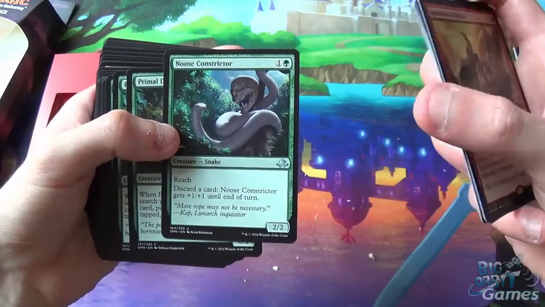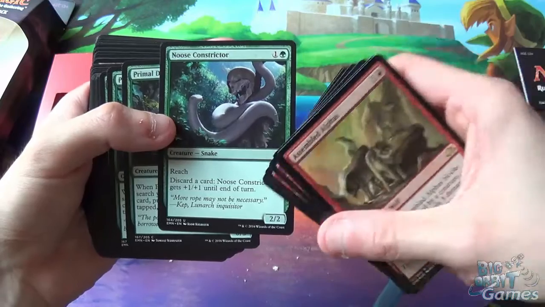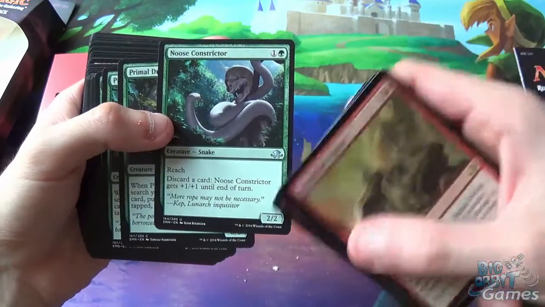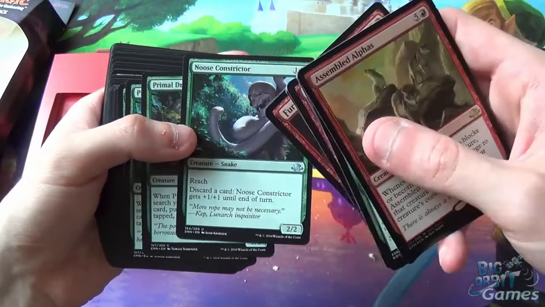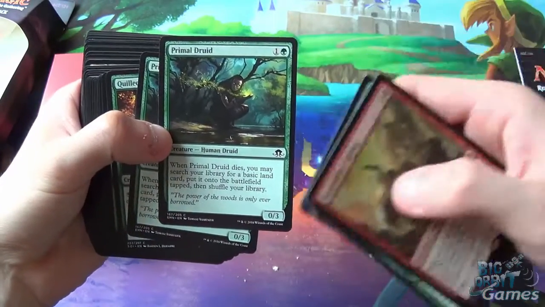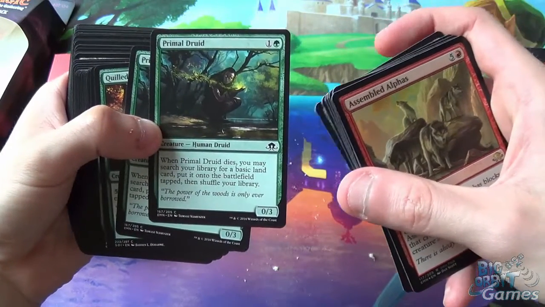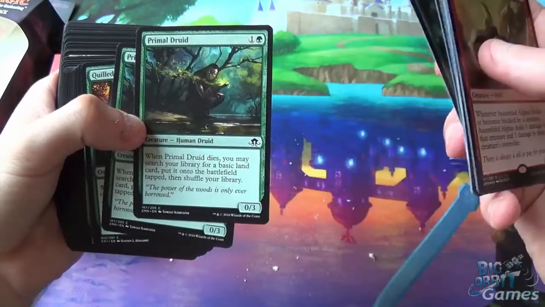Noose Constrictor, yep, 2 mana 2/2 with Reach, and you discard a card to give it +1/+1 until end of turn. It's pretty nice actually. Just generally a 2 mana 2/2 is always good. The fact it has Reach, it's useful. So Primal Druid, when it dies you can search your library for a basic land card, put it onto the battlefield tapped, then shuffle your library. For a 2 mana, essentially Defender, it's pretty good.